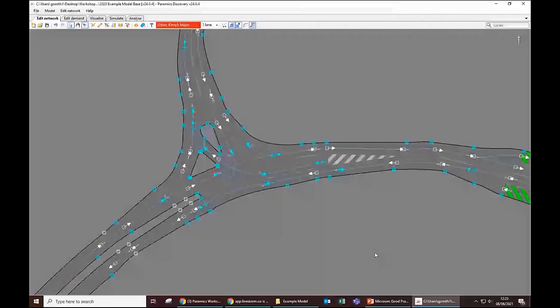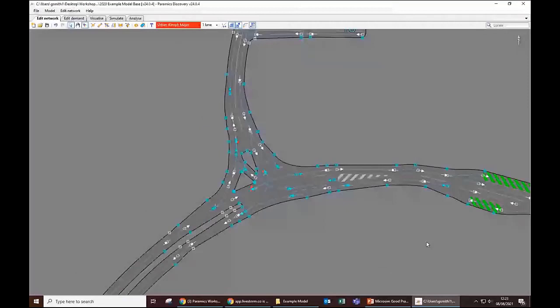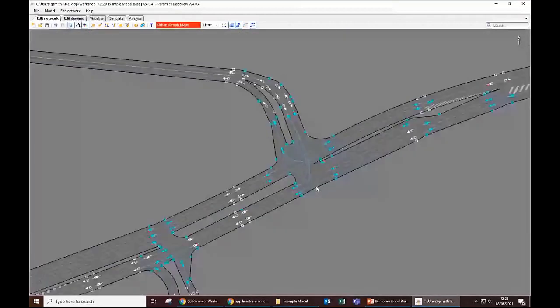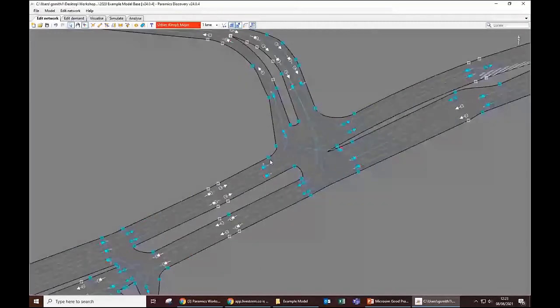There's a sort of opposite issue you get at signal junctions. So if I move over to a signal junction I've got down here, what we see is that at signal junctions, quite often, the places where vehicles stop when they're on red, which again is controlled by the lane points, is often further back than the default position of the lane points would be. And that's usually because there might be an advanced cycle section or a stop line here or a pedestrian crossing, which means that the lane points often need pulled back. Otherwise, we'll be overestimating the capacity of the signal junction.